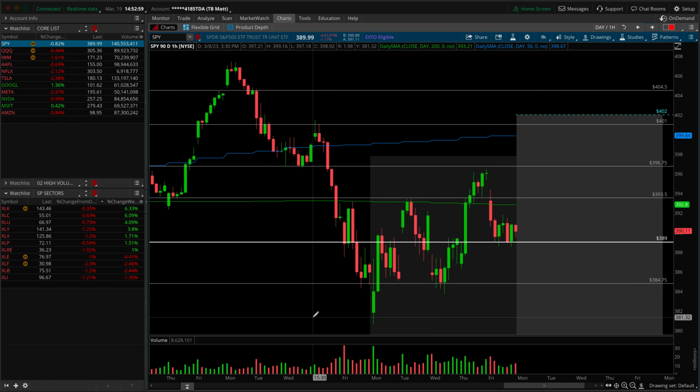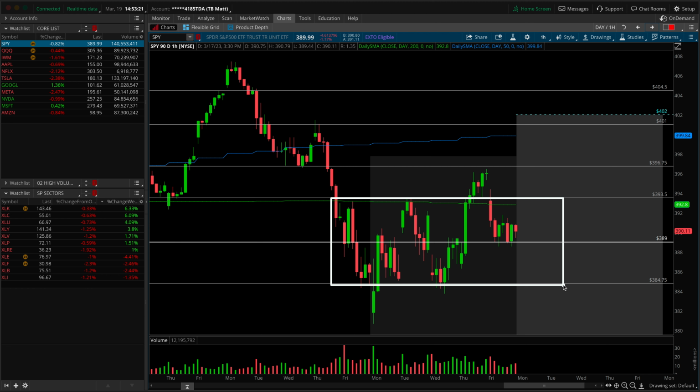Now, the conundrum is that on the hourly time frame chart, if the buyers want to see an uptrend remain, we have lows, higher lows. This needs to hold. There's a higher low at 389 early on in the week, and we, of course, once again, need to poke back up and over 390.50. So the structure on the hourly chart is quite clear. I mean, these levels have been well respected. The roadmap is there for us. It's just about determining what is most likely to unfold.